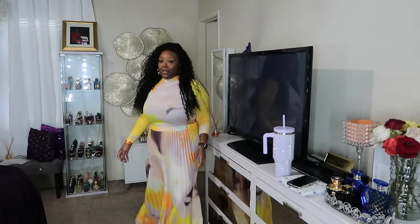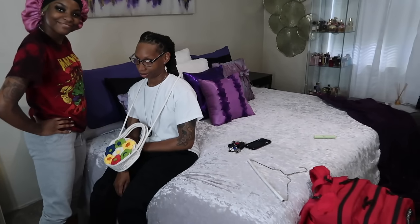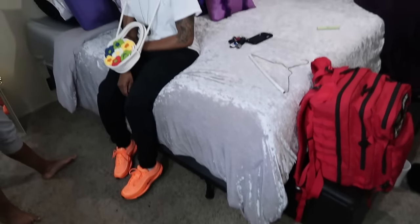Nicole said she used to always lose her purse when she was young, so Suge went and got her a purse. Show the camera the purse you got, Nicole. Let's show the camera. It looks so cute. Oh, she's so cute. It matches you perfectly.